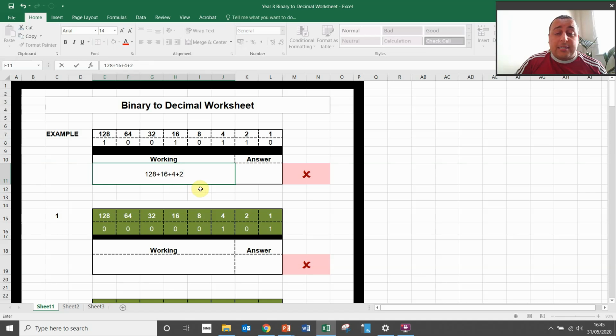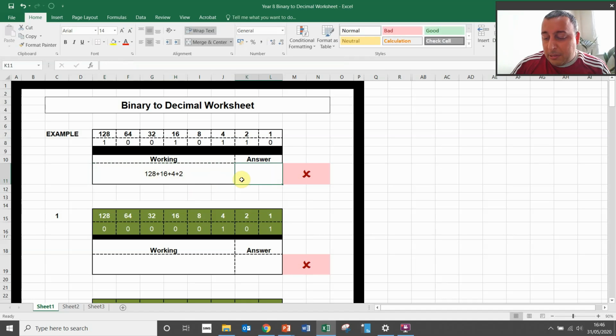If you want to use a calculator or you want to use the internet or the calculator that's on your laptop, by all means, do that. But I know that adding those up, do 16 plus 4, that's 20, 128 plus 2, that's 130. So 20 plus 130 gives us 150. There we go. So 150.